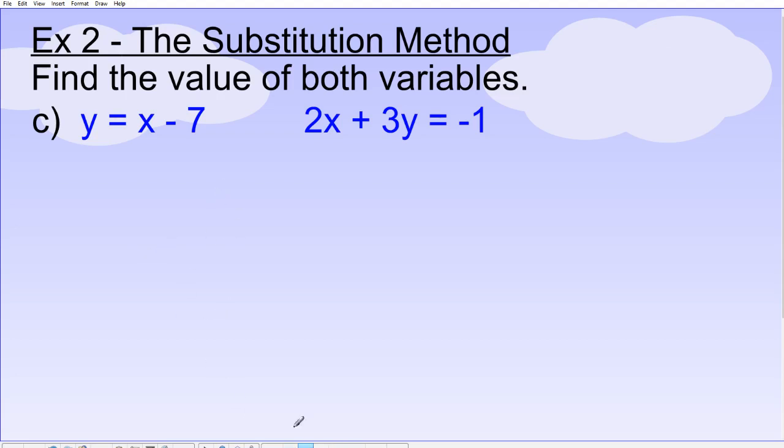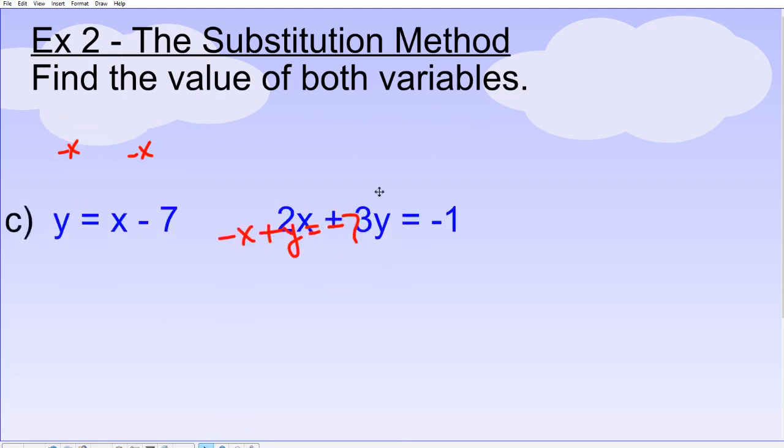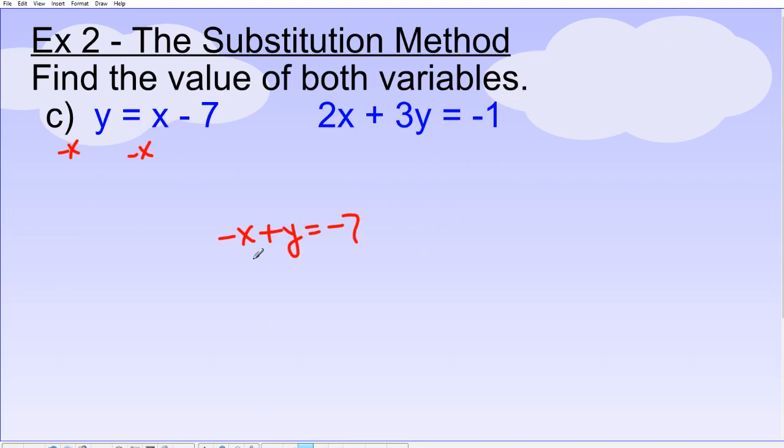Okay, so you hopefully noticed that these two guys are not set up the same. This is in standard form where the x and y are on the same side. This is not. So I'm going to start by subtracting x here to make this negative x plus y equal to negative 7. Now my x and y are on the same side. I can't just drag him, so I'll have to be a caveman and write it out. 2x plus 3y equals negative 1. By the way, it does not matter which one you put on the top or the bottom.